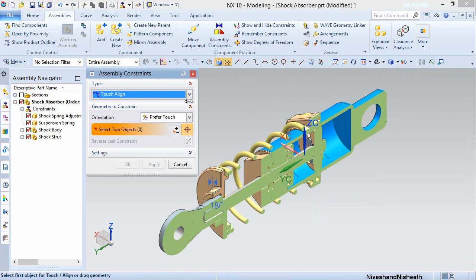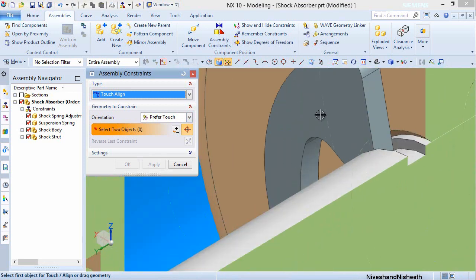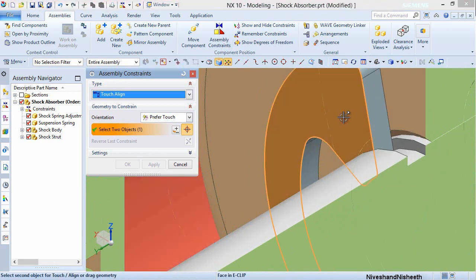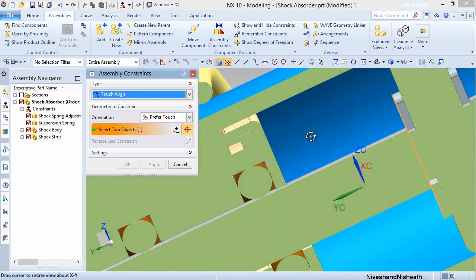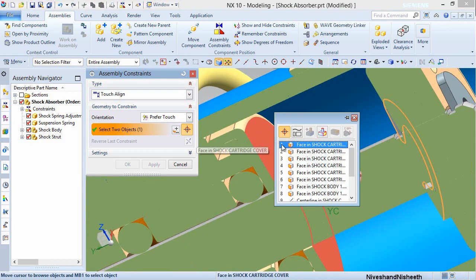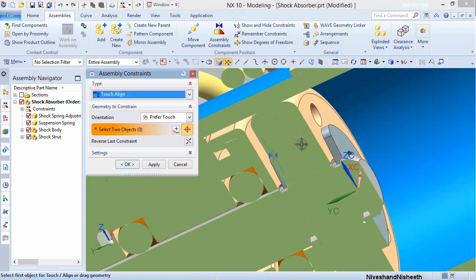Here my preferred touch constraint has already been set. So now we will select this face of the E-clip. Then next, rotate the assembly and select this face of the shock absorber cover part.